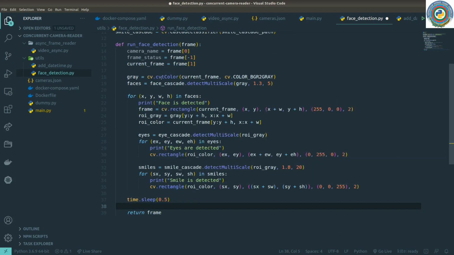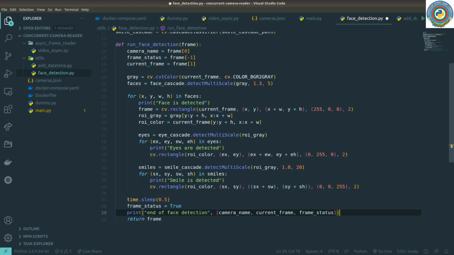What we have is, so we can set this frame status to True and print some debug message. So end of face detection. And the object to return is the camera name, the current frame, and also the frame status.